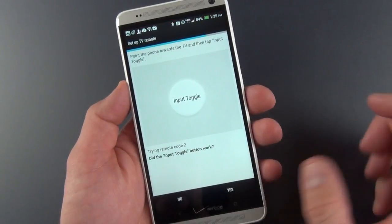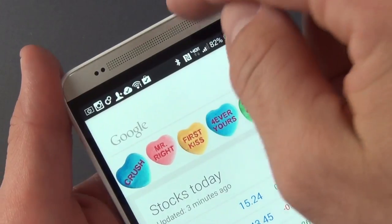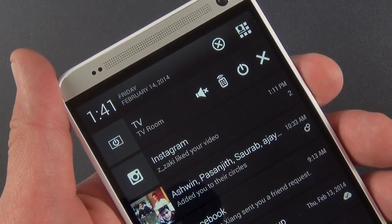So once it's learned all your devices, you're good to go, and you can control your TV directly from your phone. Now, of course, if you need to get back to your TV app, just bring down your drop-down shade, and you have these quick toggles right in the notification panel.